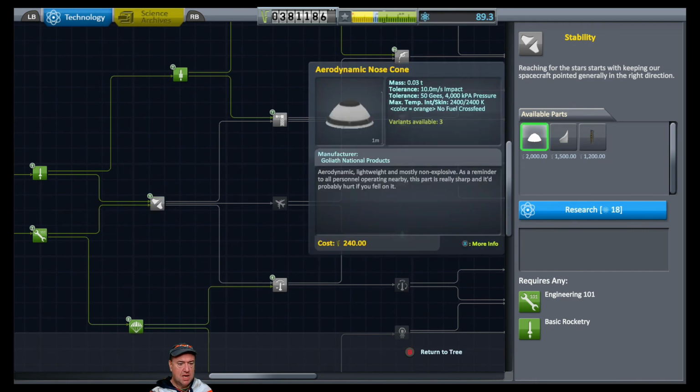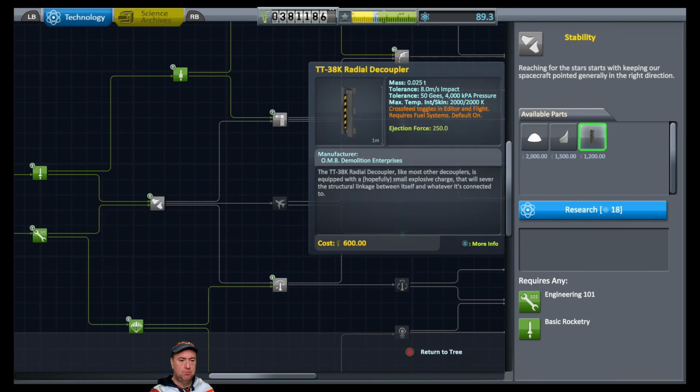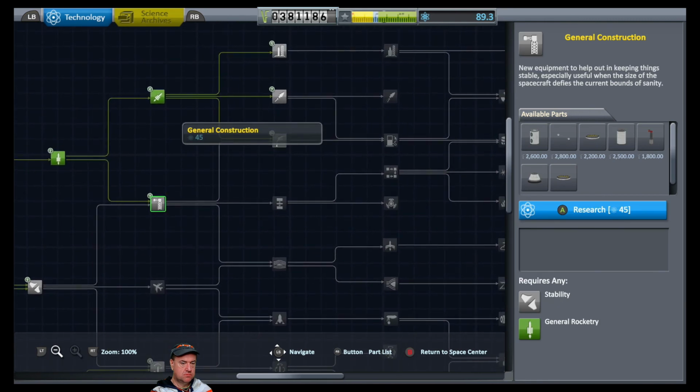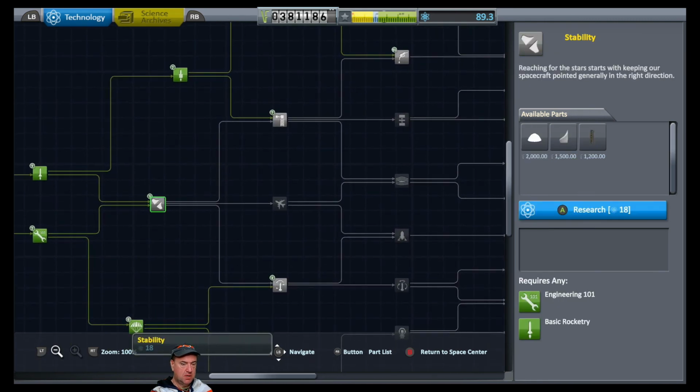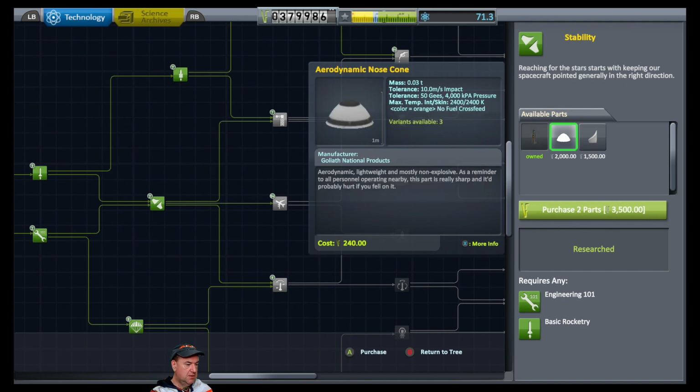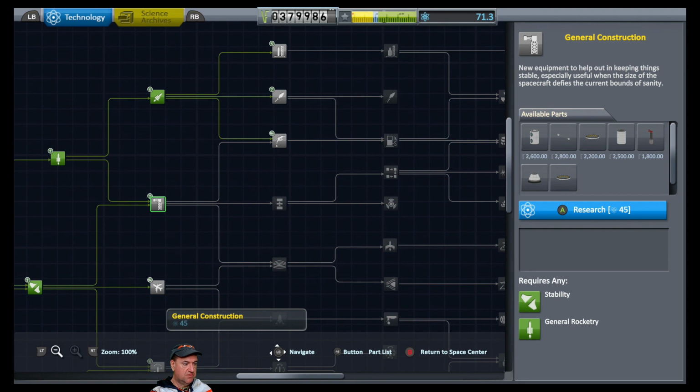Okay, one of the things that we can do right now is pay to get this radial decoupler. That will allow us to put booster stages onto our vehicles, external booster stages. Let's go ahead then and purchase that. Oh, I need to research it first. Yes, that is what I want to do. I need to research this. I need to pay for the radial decoupler so I can put radial boosters on. Then we're going to come up here, and then here we need to research this for 45.